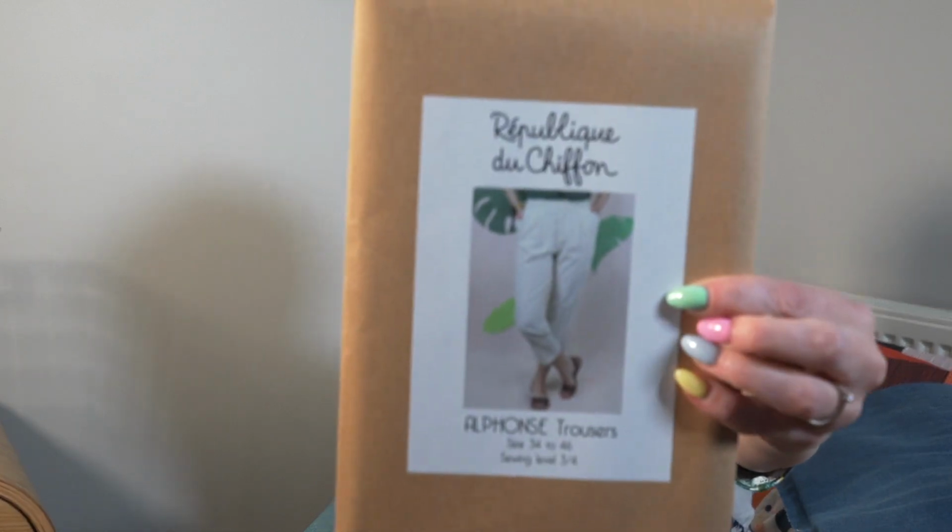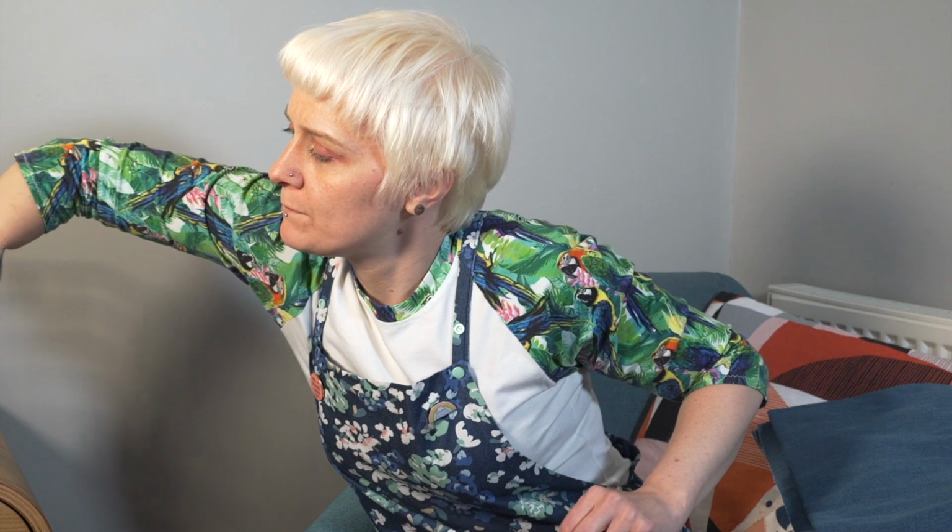I think the Morgan jeans are like a boyfriend jean. So yeah, that's gonna be lovely. And the final thing that I got from Sister Mintaka was the Republique de Chiffon Alphonse trousers, which I need to twirl and get the fitting right, because trousers are a tricky thing to fit for me. I normally end up grading two sizes between my waist and hips, which is why I'm amazed that I got the ginger jeans right, but I did use the online class for those, the Closet Case pattern class, and that helped immensely. So yeah, those are my things that I've bought recently.